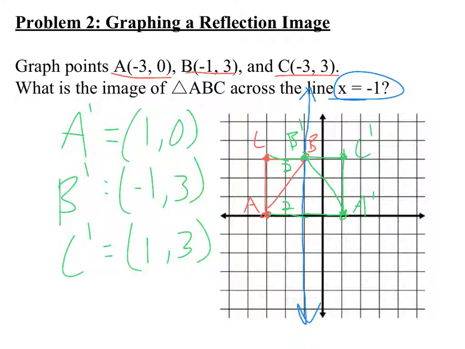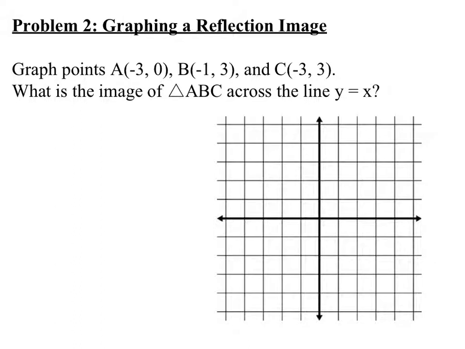Now, in the last couple of examples, it's been the same point that stayed. B has been the one that stayed. That's not always going to be the case. It just happened to be the case for these 2 examples. It could be any of the 3 in any given problem.